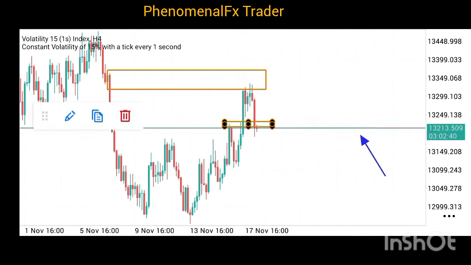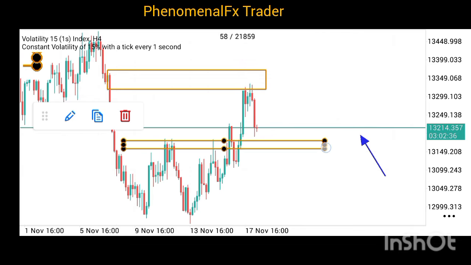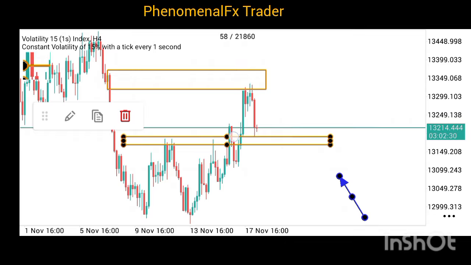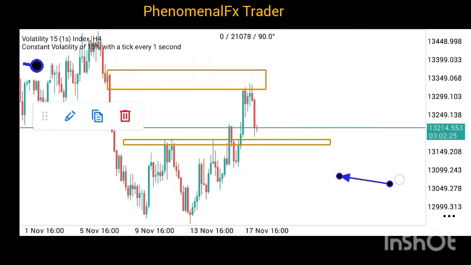And also you must take note of the fact that sometimes the market may decide to buy and sell from here. If it takes this particular low at this point, it may decide to just try to sell from here, but you will notice the confirmation. If you understand what you're doing, you will know when there's a confirmation that the market wants to sell from here, so you can take your entry from here.